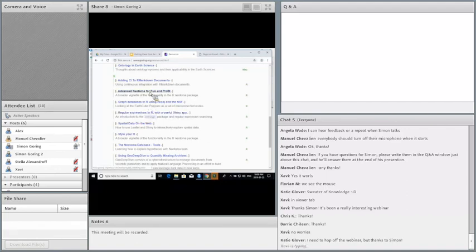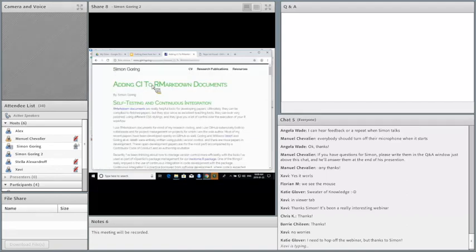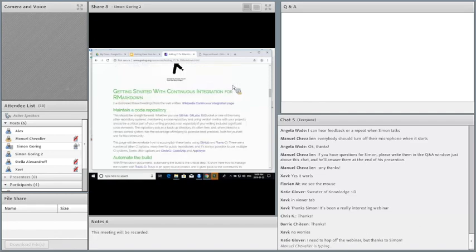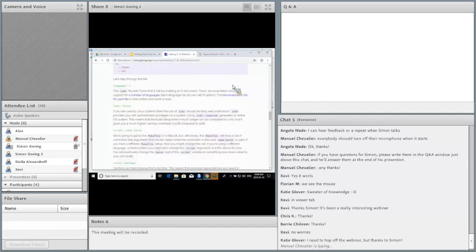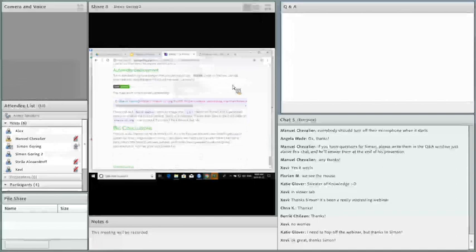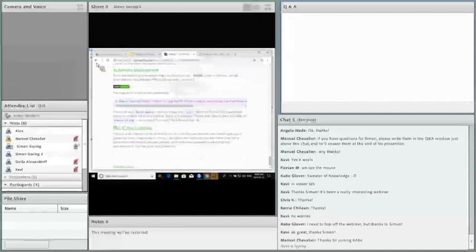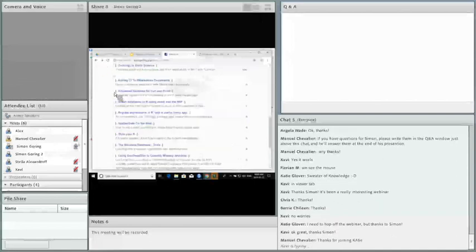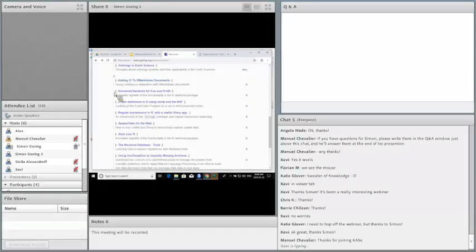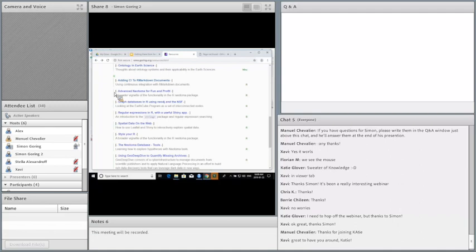So there's a link about different things: how to do spatial data on the web, regular expressions, graph databases, more Neotoma things. Here's this document about using continuous integration with R Markdown documents that explains everything you need to do. But all of these were basically built with either Markdown or R Markdown.